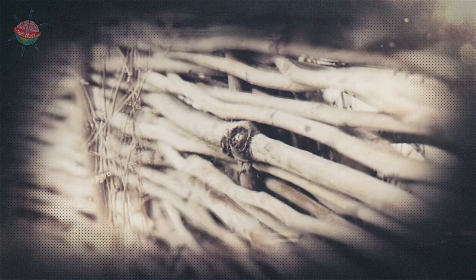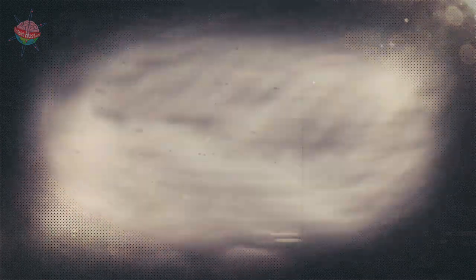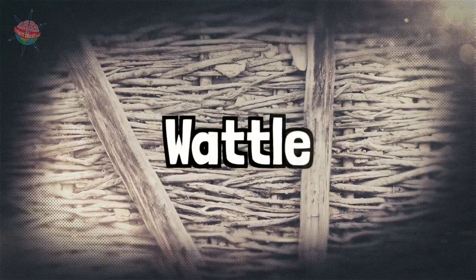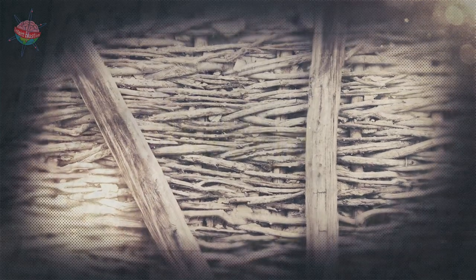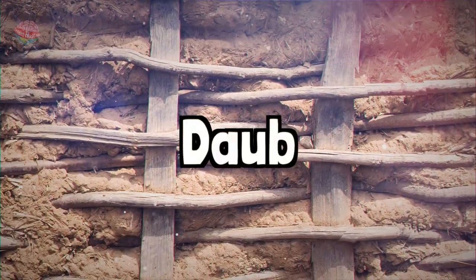First, tall wooden posts were hammered into the ground. Next, thin strips of flexible wood, such as hazel or willow, were woven in between the posts. These strips of wood were called wattle. Once the structure was complete, it could be covered in daub. This was a sticky, cement-like mixture.